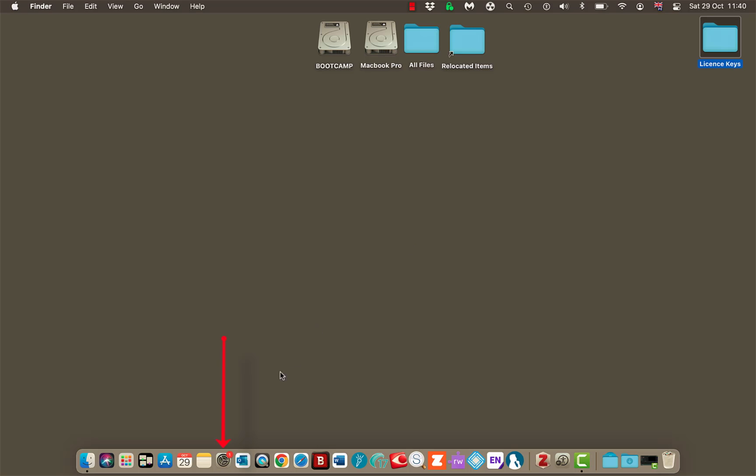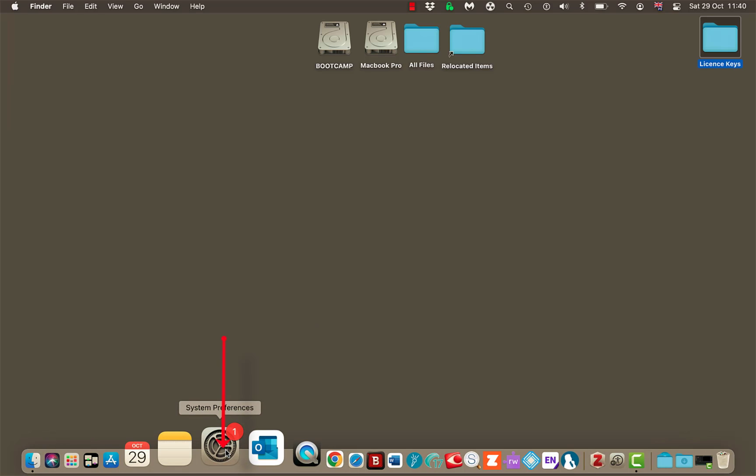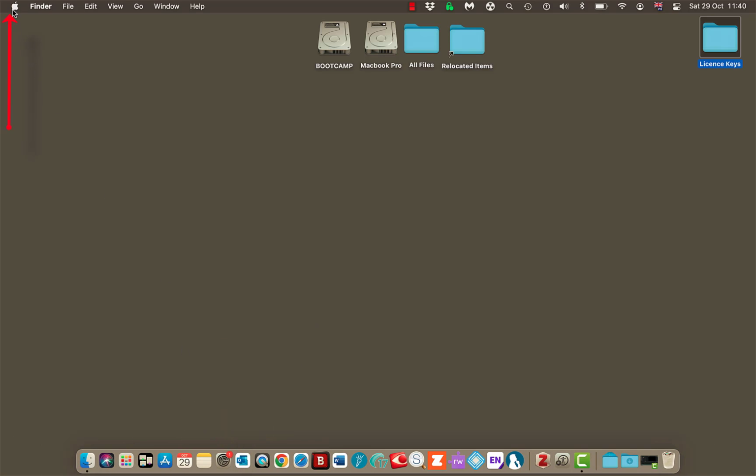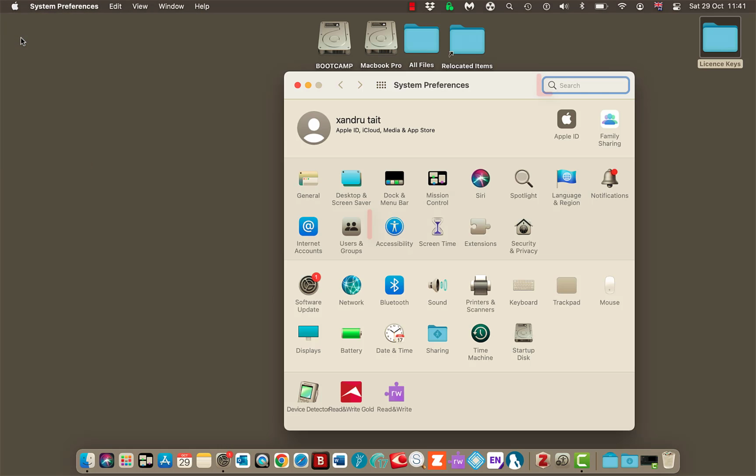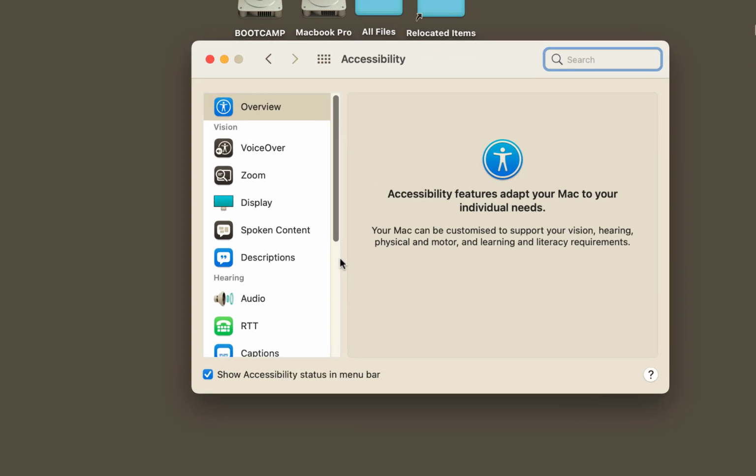Now, if you're new on the Mac, it'll be your System Preferences in your dock or top left-hand corner. Select the Apple option and select System Preferences. Now, your layout may look a little bit different depending on what operating system you're using, because they tend to change it every year, don't they, on the iOS. But if you can't find accessibility, type it in here, in the box. But there it is on the second line down. I'm going to open it.